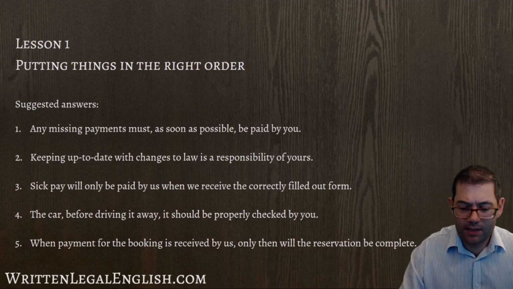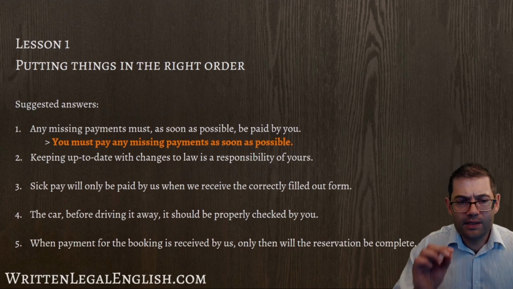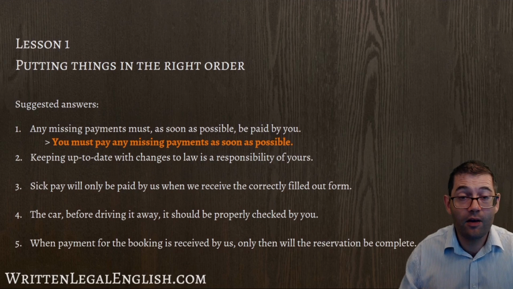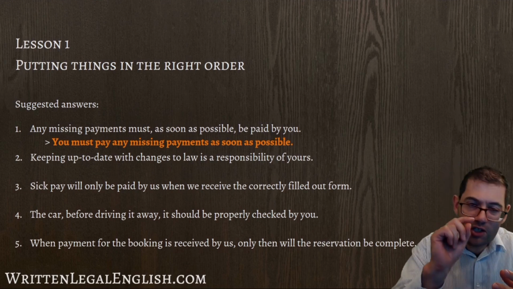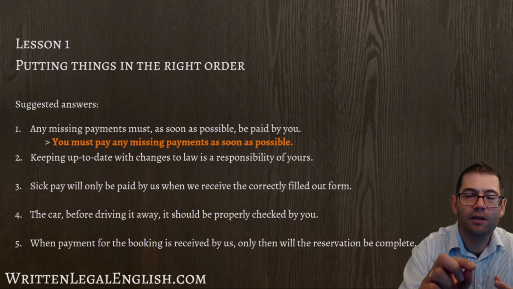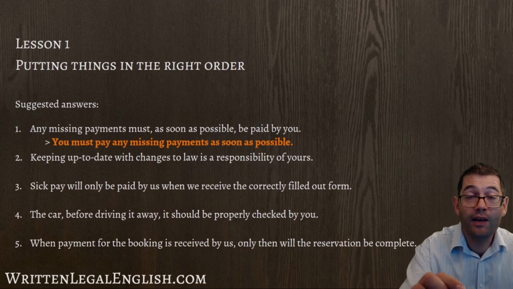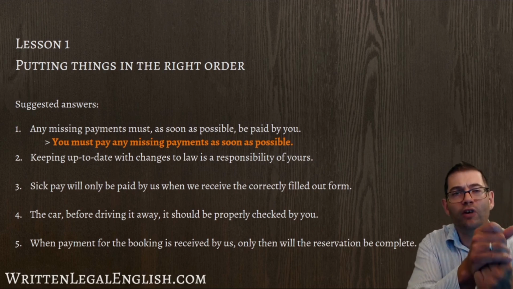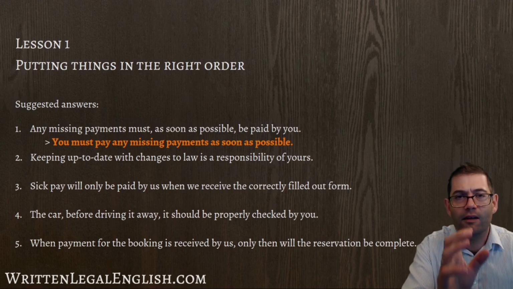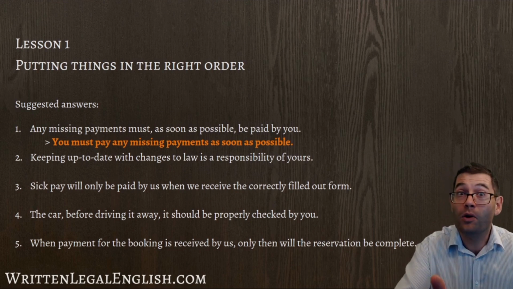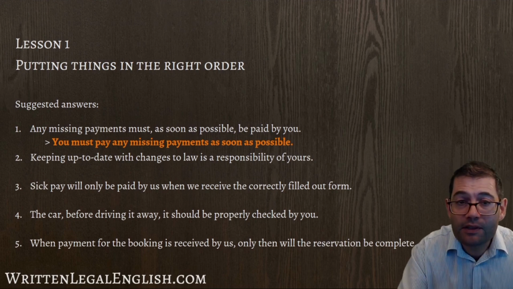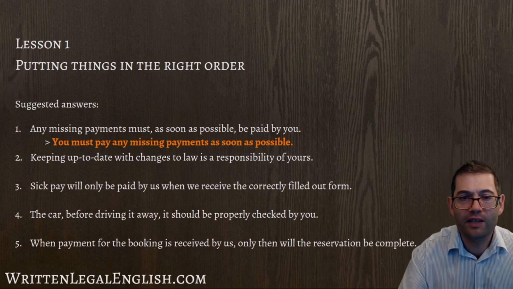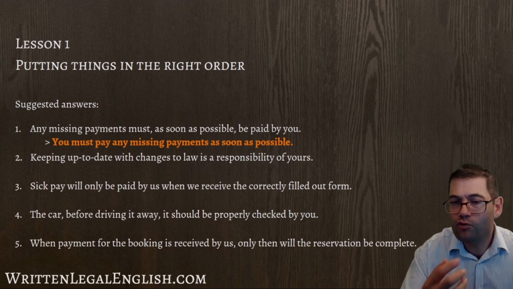Let's have a look at my suggested answer, which is this. You must pay any missing payments as soon as possible. Here I've chosen the subject carefully. This is you. This is the reader. I'm talking to the subject directly. Now I'm telling the reader exactly what they have to do. You must pay. That's the verb and the subject right at the beginning of the sentence. Fantastic writing technique. And then what? You must pay any missing payments as soon as possible. Much better order, much better flow, much easier to read.